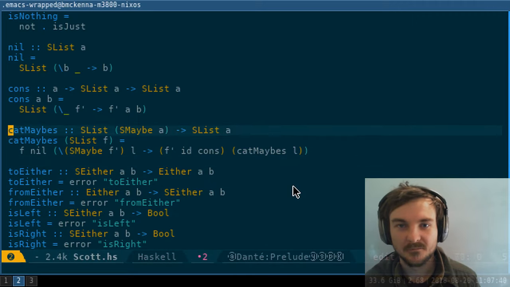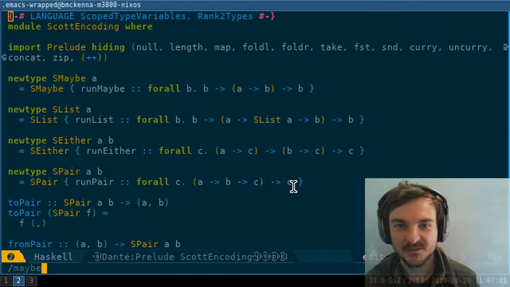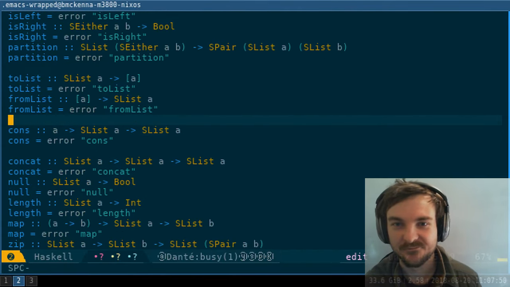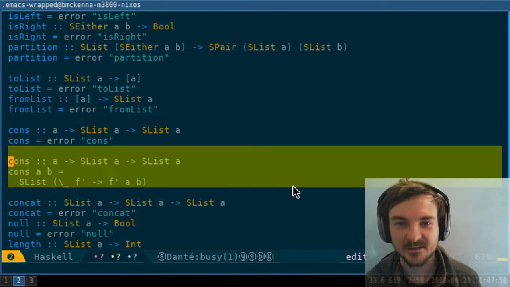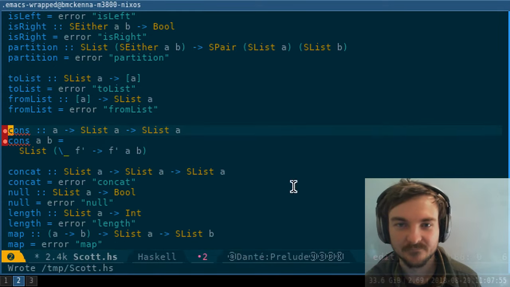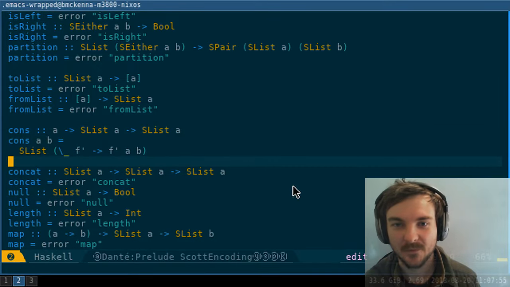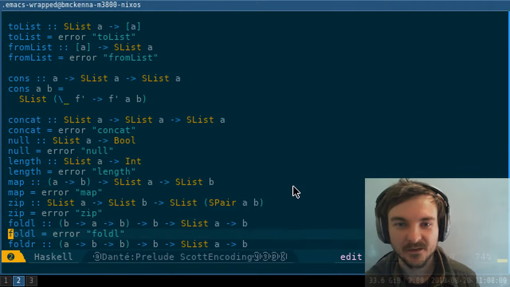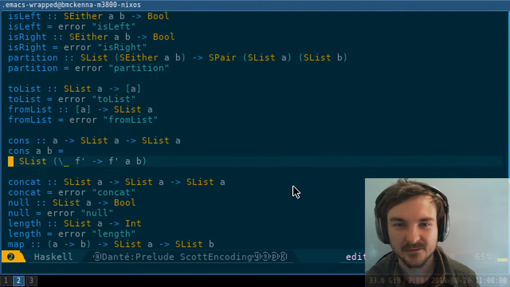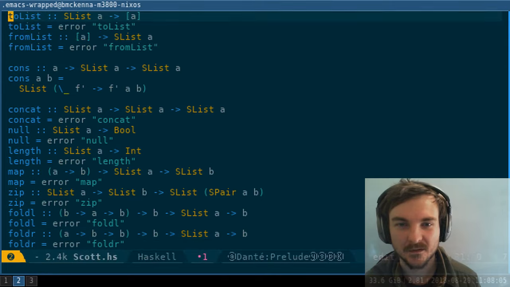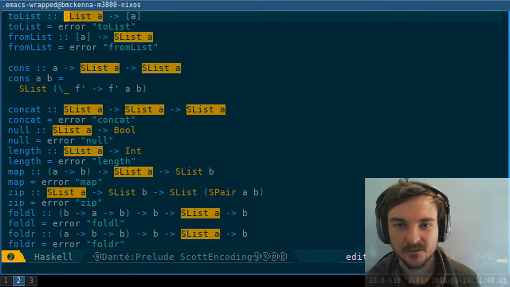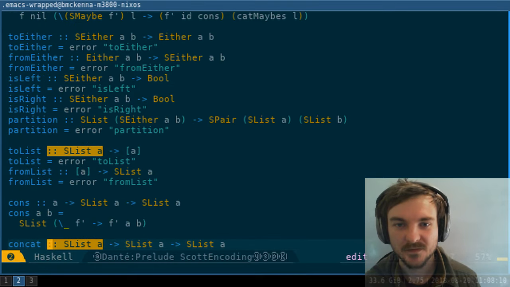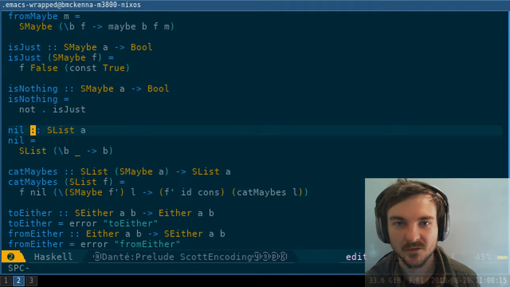Oh, duplicate. Cons already exists. Where's cons? Down below. Alright. So cons already exists, and so let's put in our implementation instead. Cool. There we go. We already wrote that in trying to solve an exercise, so that's good. Is there a nil? There is no nil. There's null, but that's not the same thing. Nope, there's no nil. Okay. Well, we've got nil and we've got cons now.